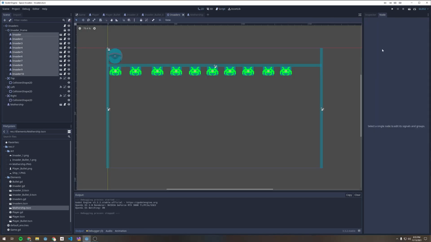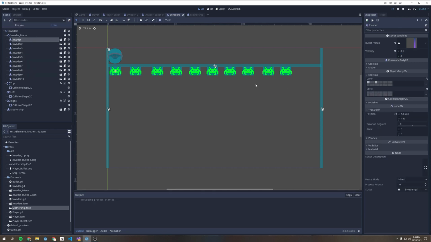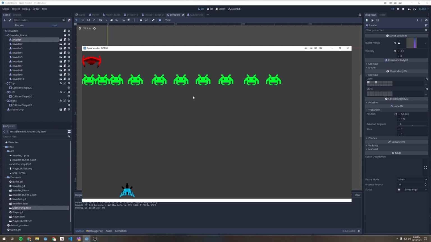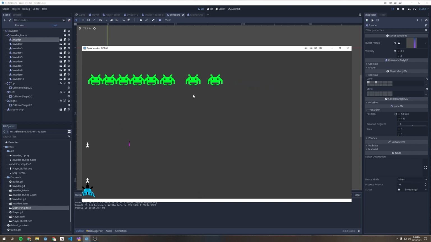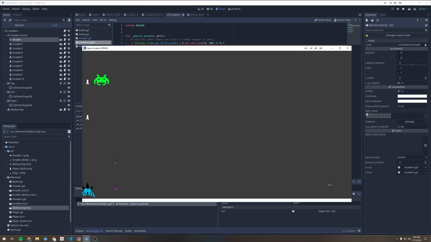So at this point, I have it working just far enough where they will start moving to the side, but when I hit play, they don't bounce anywhere and they just bunch up because they are still physics objects after all. So I can just sit here in the corner and shoot them all, but they never start moving the other way. So now that we have a one-way movement, we're going to need to figure out how to add a bounce to it.